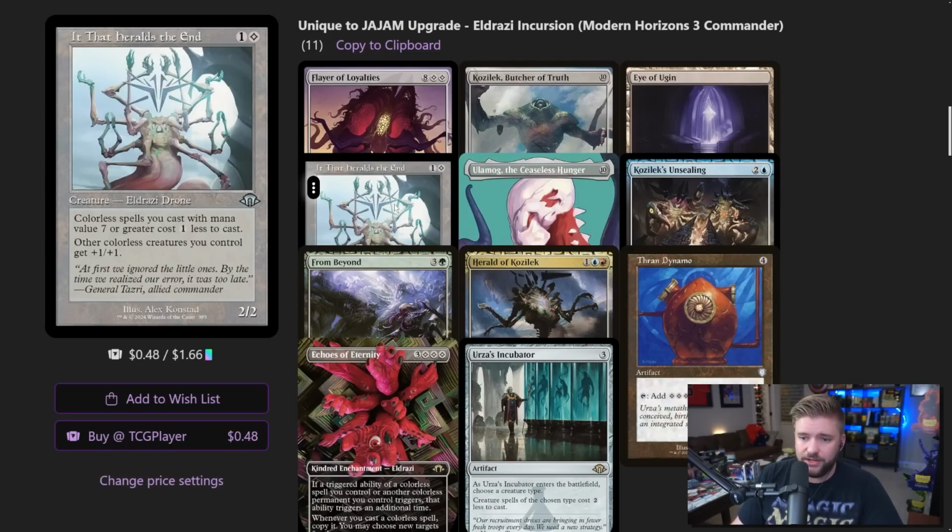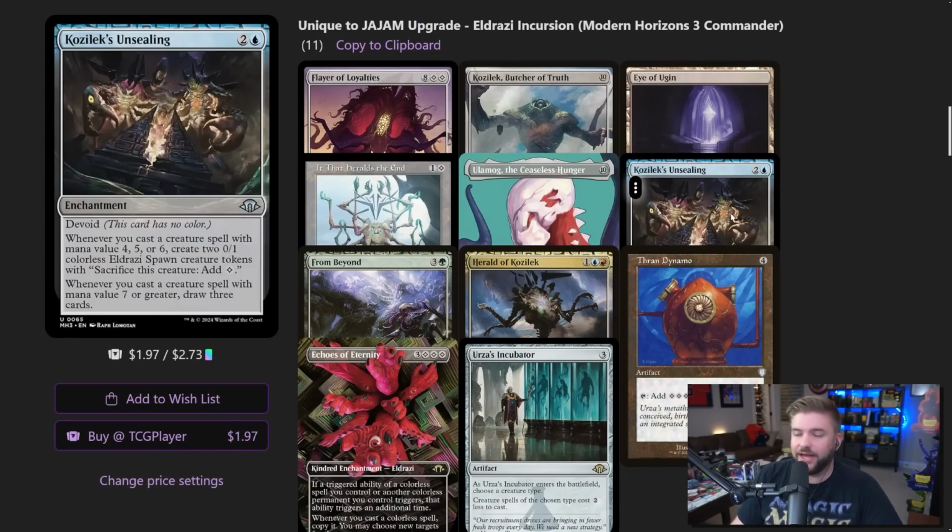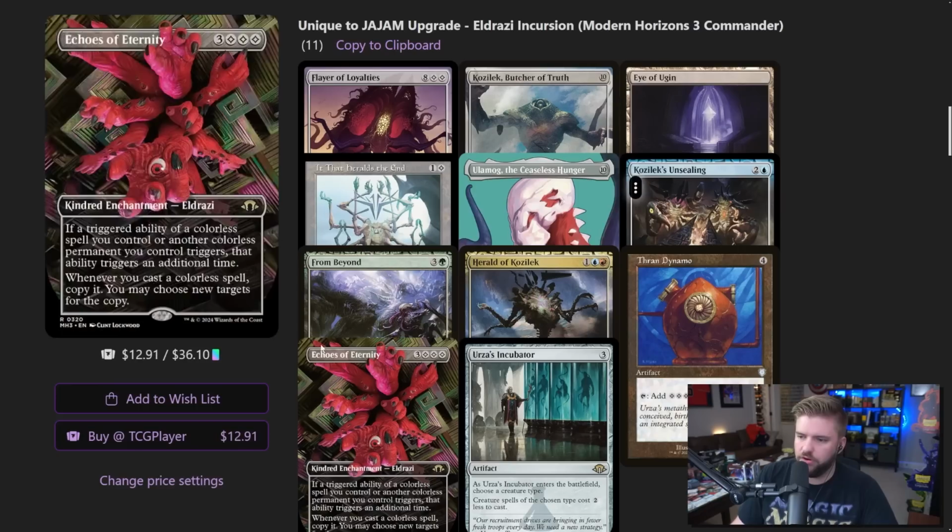But it heralds the end. Going to reduce your 7 or greaters to 6, if it's a 7. And then give all your colorless creatures +1/+1, which is something, but it's cost reduction, which is what we want. Kozilek's Unsealing is going to give you 2 spawn when you cast a creature with 4, 5, or 6 mana value. And then if you cast a 7 mana value or greater, you draw 3 cards. So, wow, very, very powerful card here.